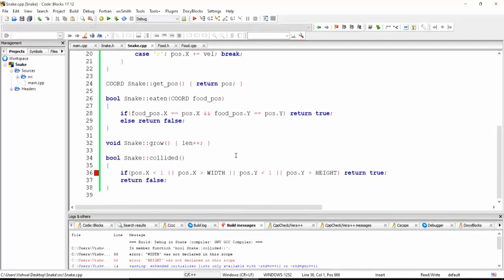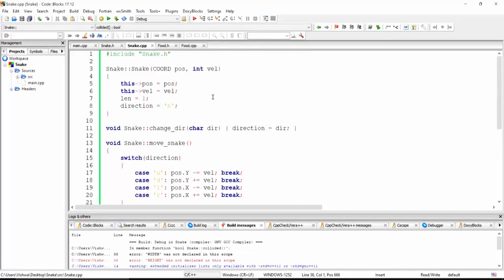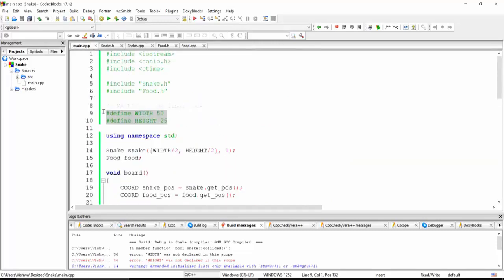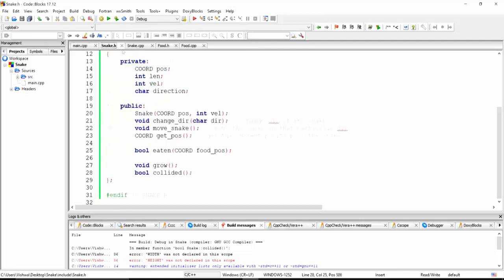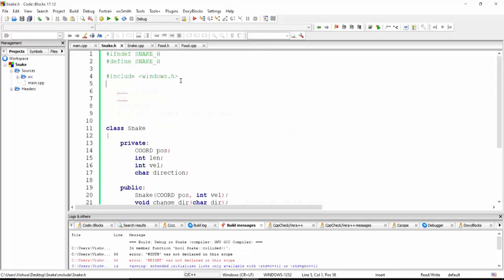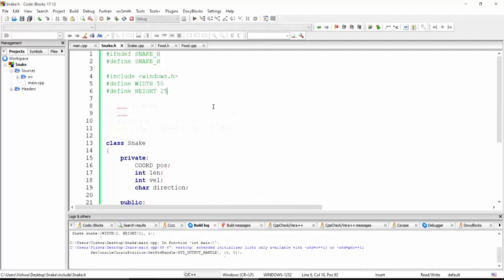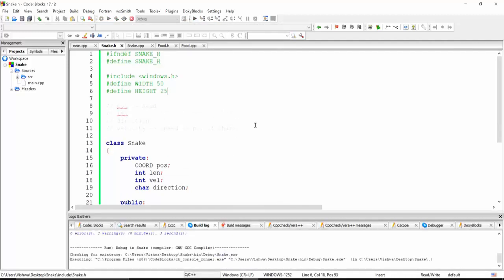Now if you run this, we got an error. Does it say again the width and height are not defined in snake.h? So we need to copy those two things from here and put it over here, right? Now if you run this, you don't have any errors, hopefully.